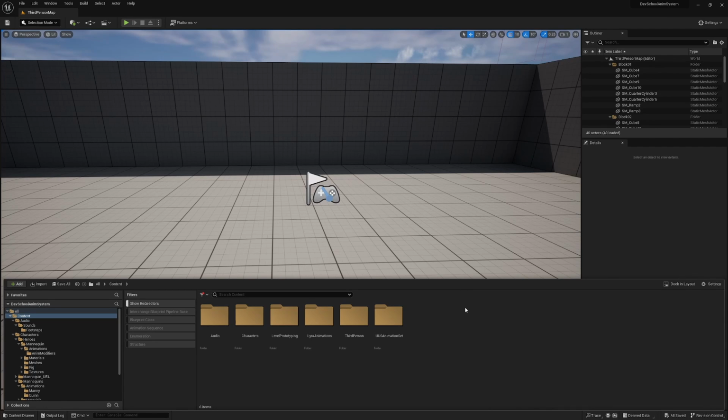Now that we've brought our audio files into our project, we can go ahead and create what is called an animation notify, which is a type of asset that can be placed within the playback track of an animation sequence, and it will call code within itself whenever it is reached while an animation is being played.